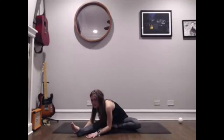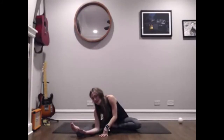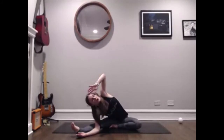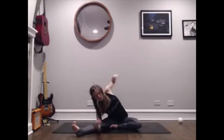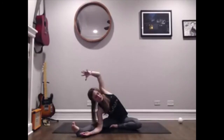So once you're feeling safe and comfy here, if you want to bring right forearm down in front or behind leg. It's a nice way to get a little side body opener. Reaching fingers over. You might touch the toes, they might not, but we're really looking to get our right side body over our right leg, this big side body stretch.